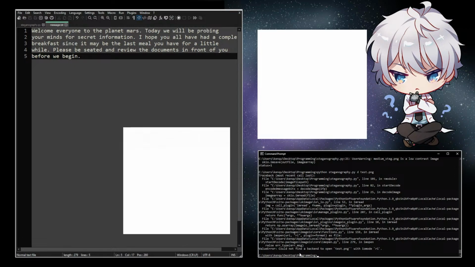Could not find a back end. What do you mean? It's a PNG.